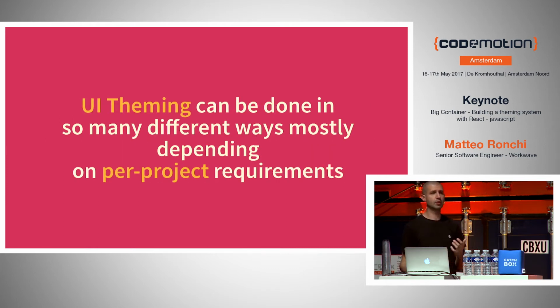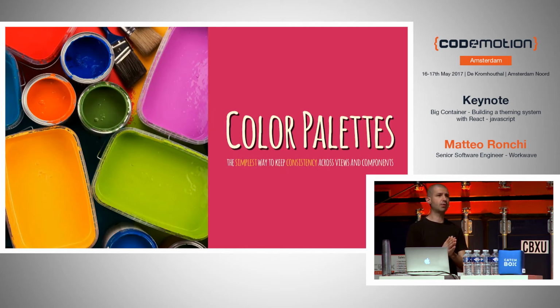And this is one of the biggest challenges of a small product that grows into a big project, in my experience at least. And like component styling, UI theming can be done in a huge array of different ways. And often it is our own project that determines what is the right approach to choose.